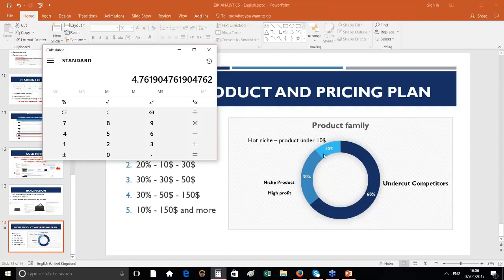Povilas asks, what uploading strategy would you suggest if I have only 15 limit and 14 feedbacks? Great question, Povilas. What I recommend is to go for the undercut competitors, but not take a product that sold just 5 times in the last 7 days. Take a product that sold 10 or 15 or 20 times in the last 7 days, because you have the whole month to find this kind of items. So just put the best of the best of the best in your store, because you still have a small limit. Then you will generate a lot of sales, you will build your store, you will increase limits, and you can keep growing.